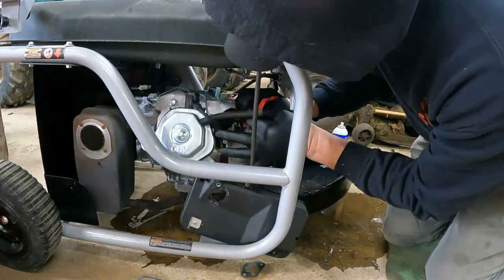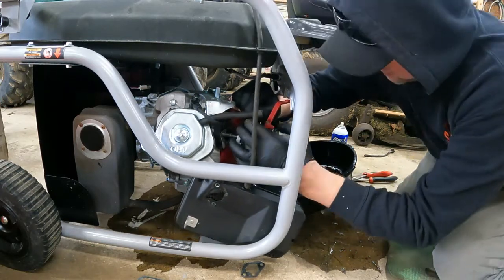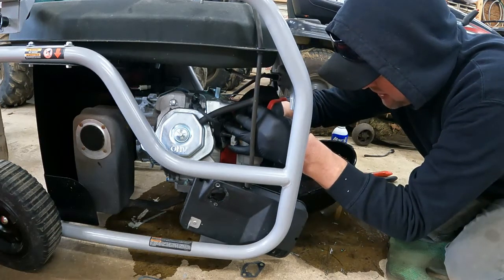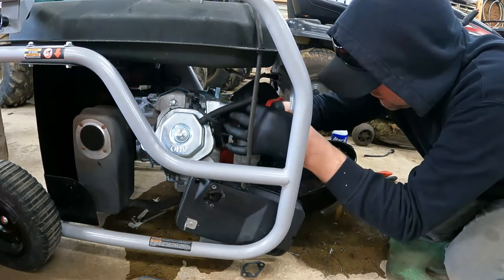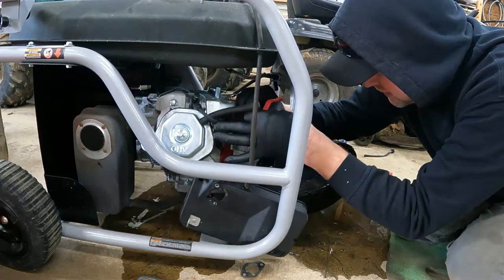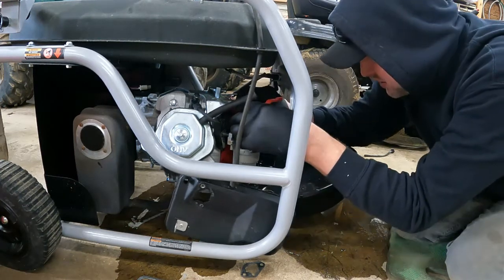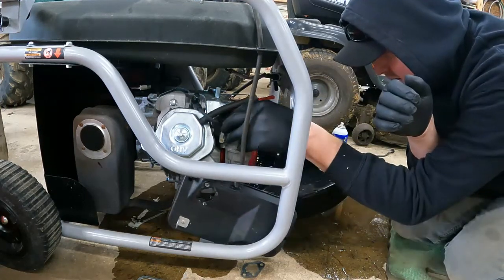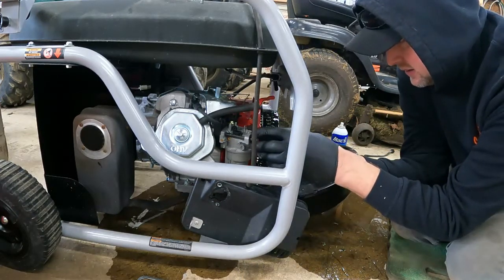You hook your rod up. Try to get that rod lined up without bending anything. Just like that. And then you can hook your governor spring back up in its hole. It's always a good idea to take a picture. Oh, come on now. Sometimes needle nose vice grips work, or needle nose pliers, which I might have to get. Try not to bend the spring up. You slide her on. Yep. Then you got a gasket here for in between the air cleaner.